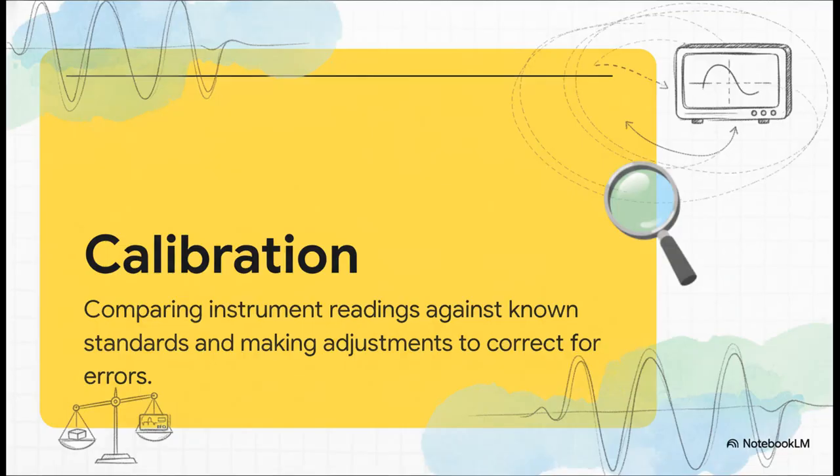And all this brings us to a really critical final point. None of these measurements mean anything if your instrument isn't calibrated. So what is calibration? It's just the process that makes sure what you see on the screen actually matches reality. It is the absolute foundation of trustworthy professional measurements.